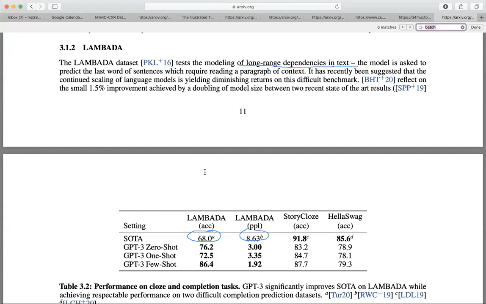And GPT-3 few-shot is actually outperforming the state-of-the-art model by a significant margin, and also in perplexity. It's just mind-blowing. It's not updating its weights or fine-tuning on the LAMBADA dataset. All they did is take a gigantic model and pre-train it using the language modeling objective function, and then give a few correct examples of LAMBADA, and then make GPT-3 perform LAMBADA, and it's outperforming the state of the art by a significant margin.